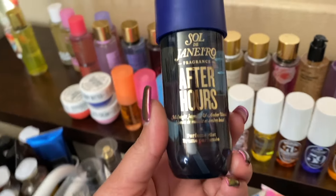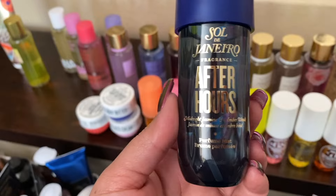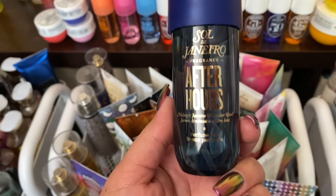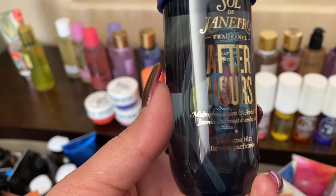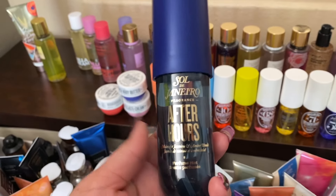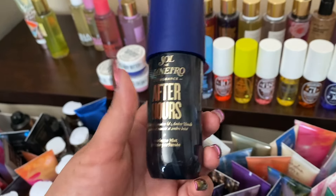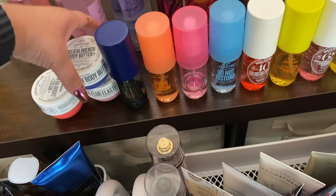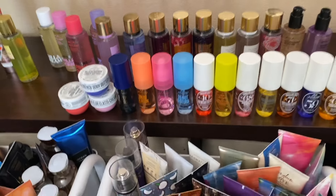One more right here — this one is 'After Hours.' This one is definitely like a deeper scent. It is really good. I heard someone comparing it — I think it was Ksenia — to 'Into the Night.' I'm not sure, but it's definitely in that family of something deeper. Very beautiful scent though. This one has midnight jasmine and amber woods. I haven't used it much at all because I was like, maybe when I go out. We've gone on a couple of dates and I can definitely use that one up. I've been using a lot more of my florals than this — which is a deep floral.